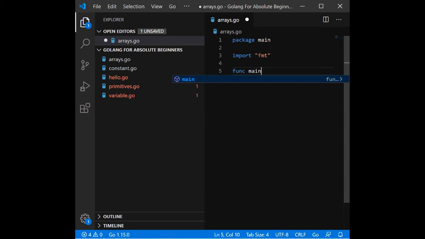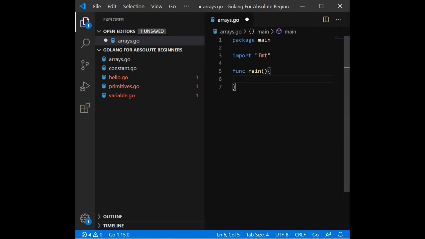Before writing our code about arrays, let's discuss what an array is. An array is used to store values of the same type. Suppose you want to store multiple values of the same type, you need to use arrays.